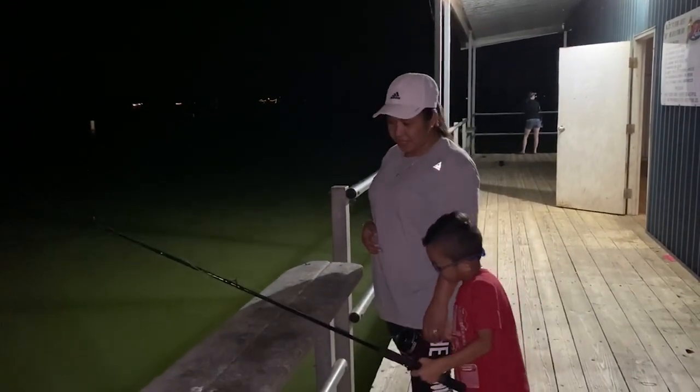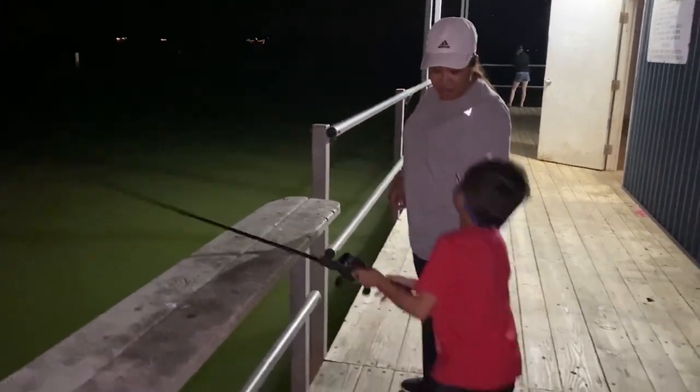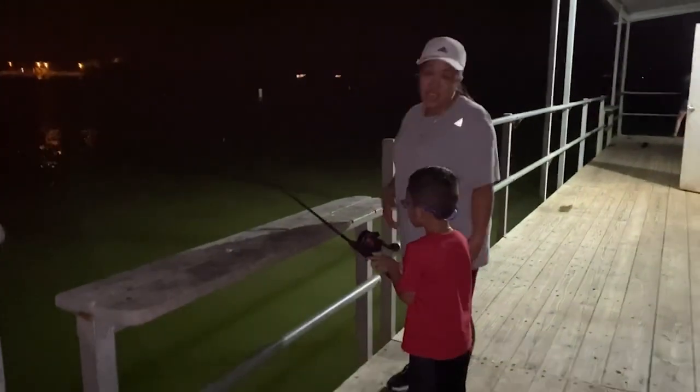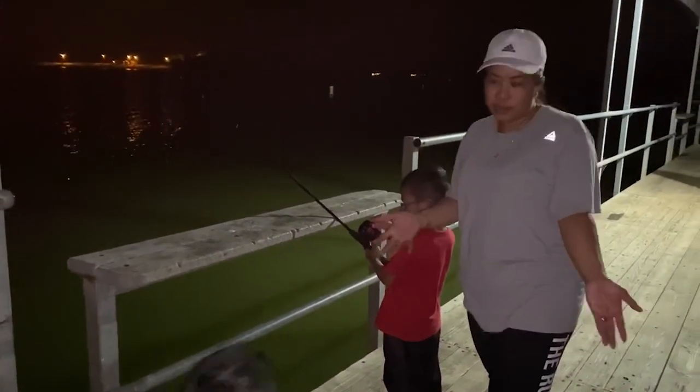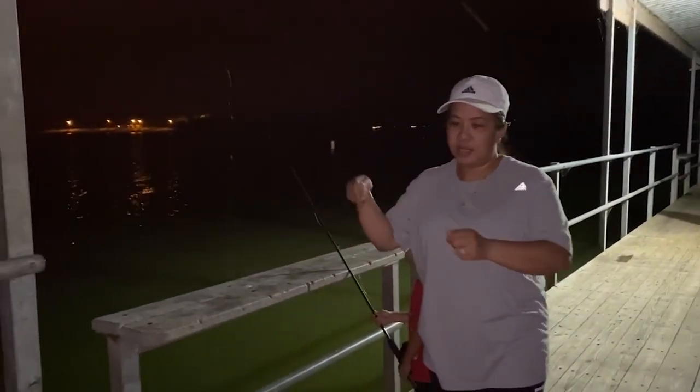You have to do your fish dance. Then, yeah. Hey, look at my fish dance. I'm going to scare the fish like that. Fish dance? He wanted to use the bigger fishing rod. He doesn't want to use the small new one. I think it's better if we go to like an open space so they can really. Oh, yeah. Matthew, be careful. I don't want you to fall, okay?